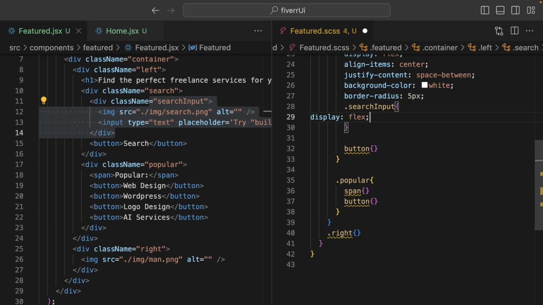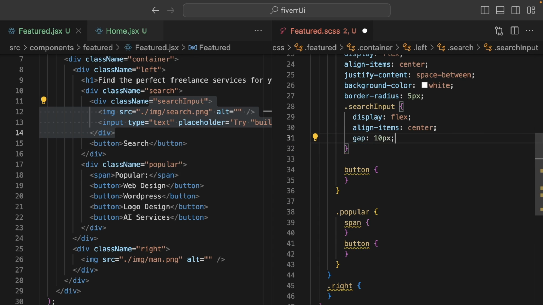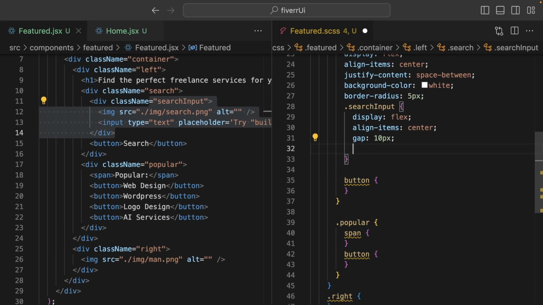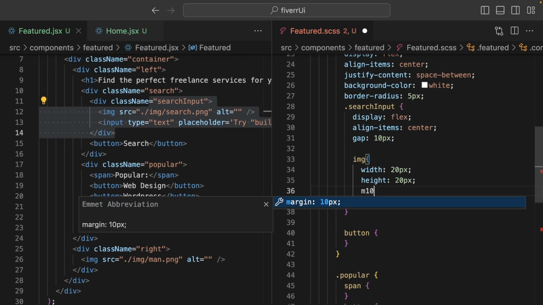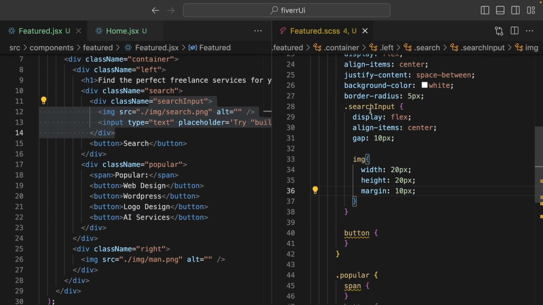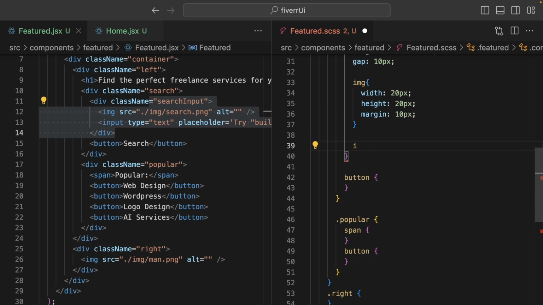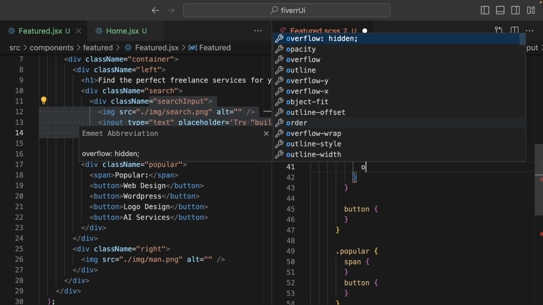Again, it's going to be display flex, align items center, and gap between this icon and this input. Perfect. And I can change this image size. Let's say 20. I can give some margin maybe. Or if you want to, you can give padding for this search. Doesn't matter. And after this image, I will say input. I'm going to delete its border and its outline.